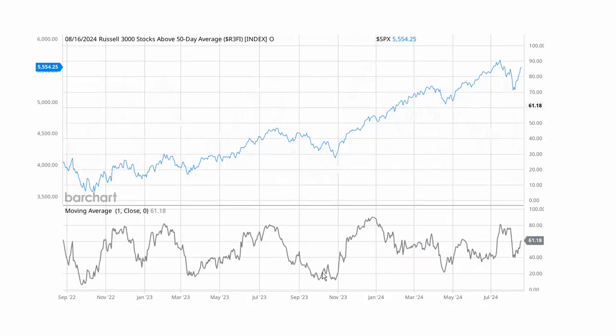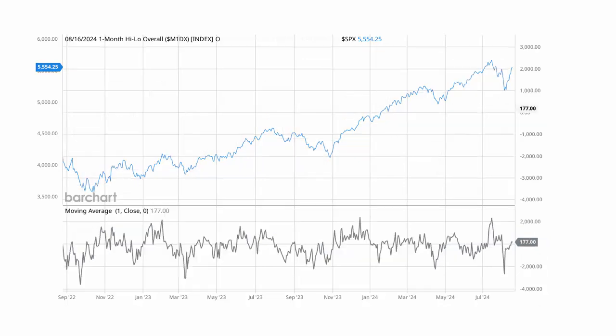All right, next is going to be Russell 3000 stocks above the 50-day moving average. Same thing I want to point out here is that this print, as bad as this was over here, is better than here. It's better than here, certainly better than over here. We're already above 60% over there. So that's not bad. As bad as that was, beneath the surface there were a lot of stocks that were able to hold their 50-day moving average, which tells me that this is more like a dip within an uptrend than the beginning of a downtrend.